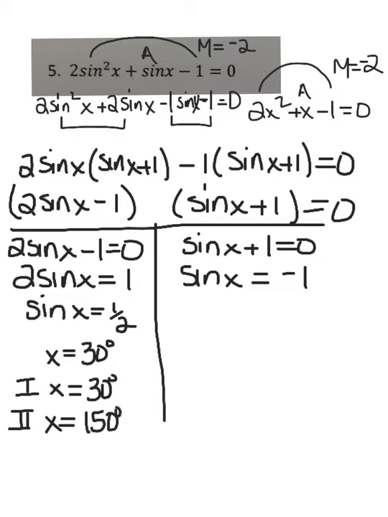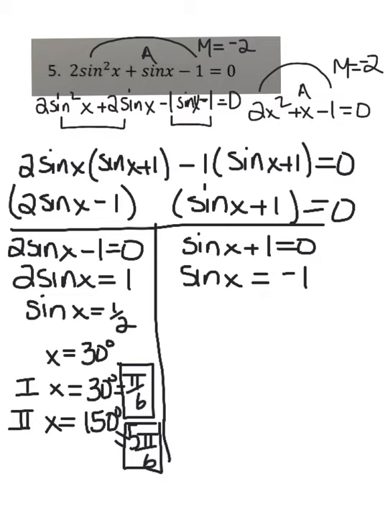Now just make sure, though, that you convert everything to radians. So 30 is pi over 6. And 150, I'm just going to squeeze it down here. I know it's going to be some multiple of pi over 6. So just ask yourself, what do you multiply 30 by to get to 150? And hopefully you thought 5. So we're just going to plug a 5 right in there. Okay, so then that would be 5 pi over 6. So our two answers on the left-hand side are pi over 6 and 5 pi over 6.